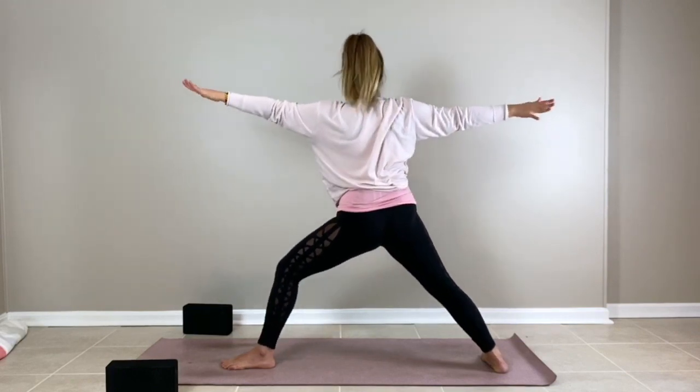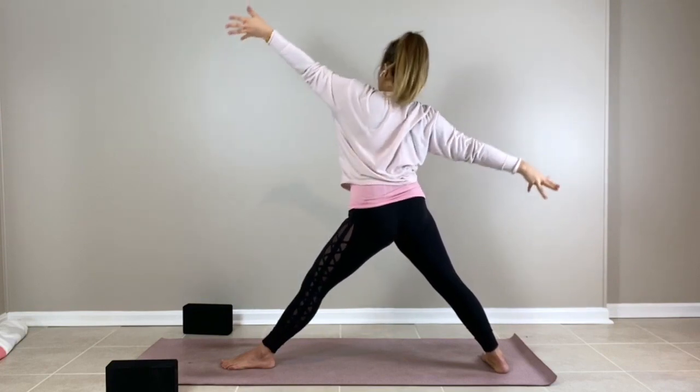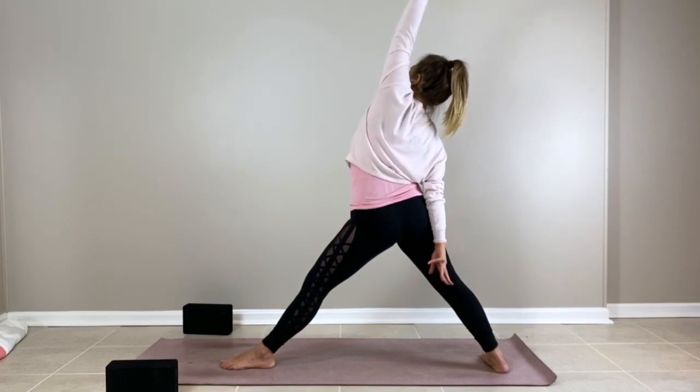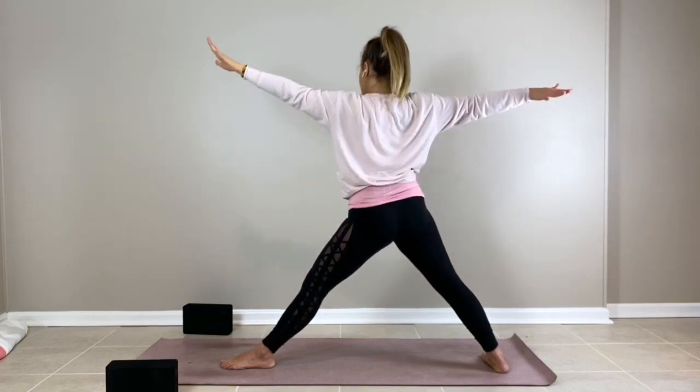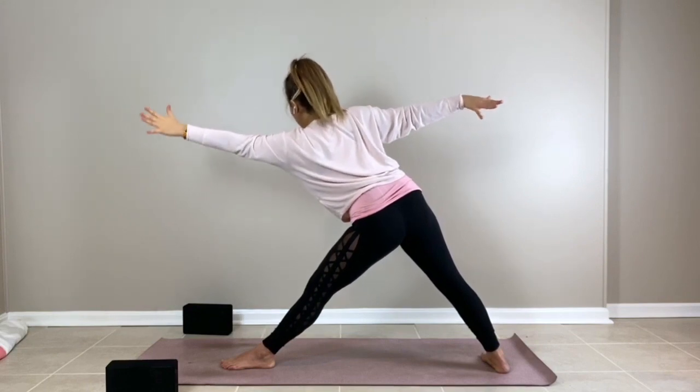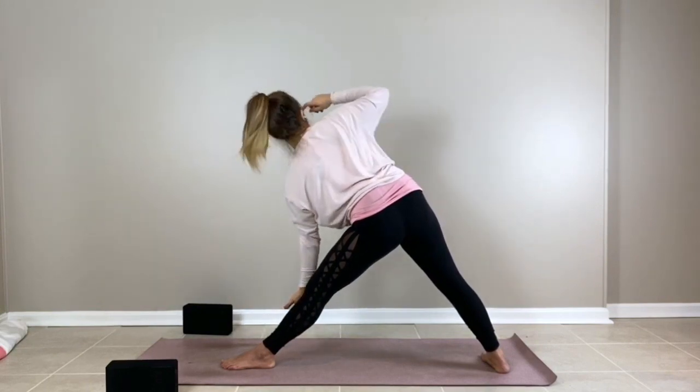Warrior 2, straighten the front leg. Reverse triangle, reach up and back with the left hand. As you exhale, triangle pose. Start with warrior 2, arms. Reach forward with the left hand, bump your right hip back. Keep pressing in through the ball of the left foot. You can land the left hand down, right hand up.